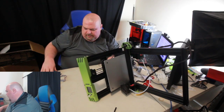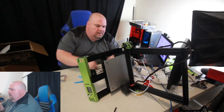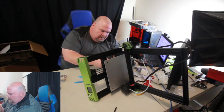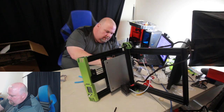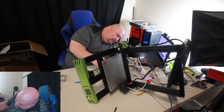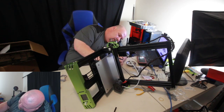Snip this, but I don't see any other way, unfortunately. What a shame. What a shame. This Y end stop really needs to go out this side, not that other side, if it wants to reach the end stop.